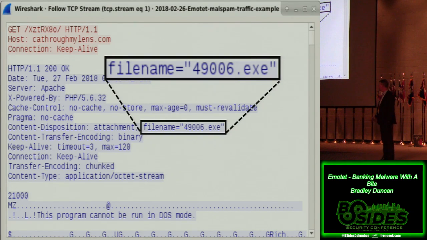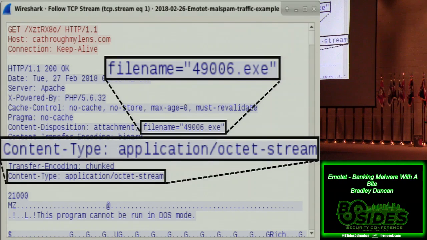However, in the HTTP response headers we'll see a file name that is obviously an exe, and application octet-stream for the content type, which is typical.